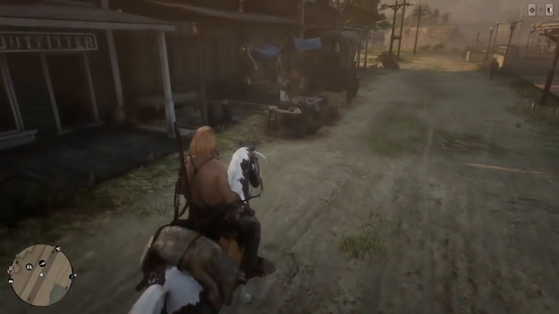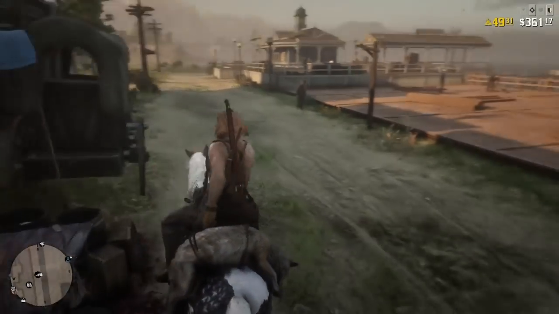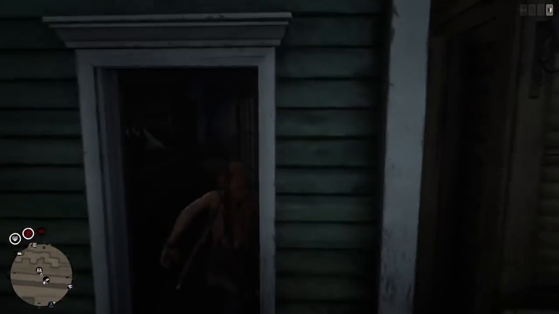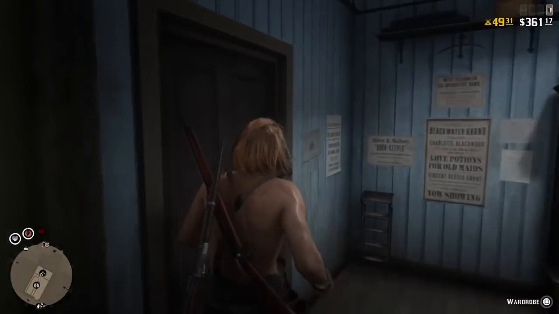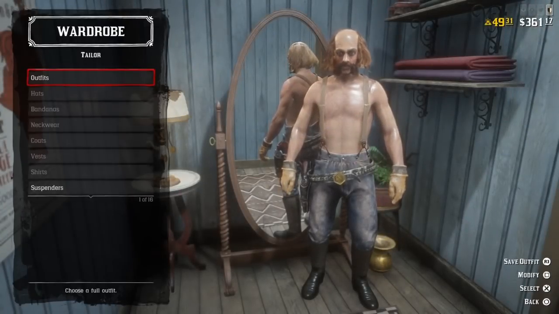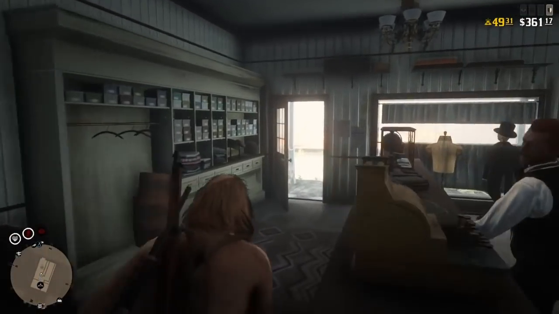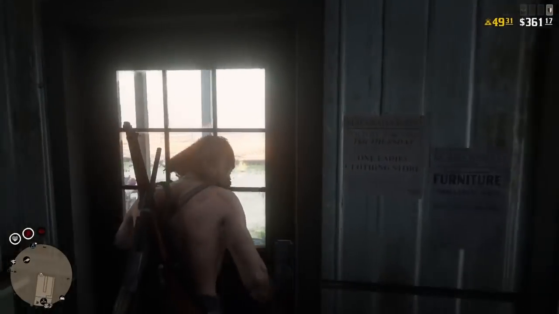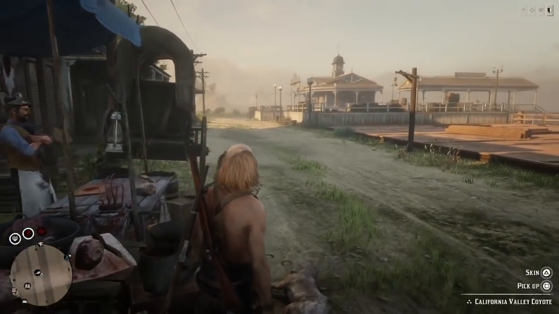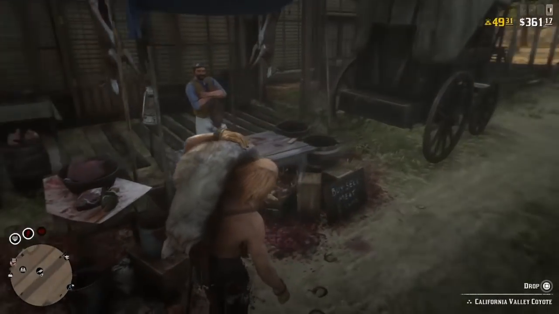You're going to go on over, park your horse once more. You hop off, you run back into the tailor, go right back into the wardrobe, wait until the settings pop up, and then exit. And you're going to want to make your way back outside, and you're going to notice your carcass is still on the ground for you. Pick that thing up, sell it again, and you can just keep redoing this and redoing this, guys.